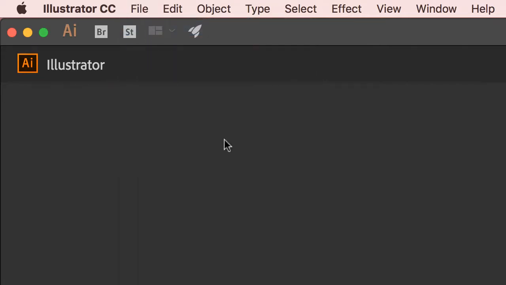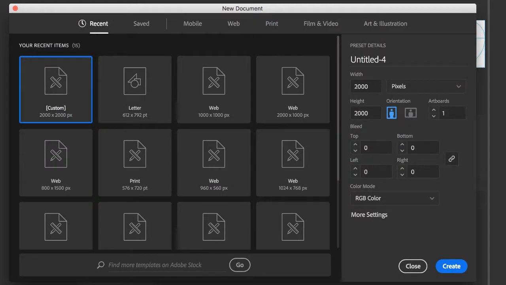New, and you'll get this new document window, and yours will probably look different than mine. It'll save like the latest formats you've been working on. So the new document window, you'll have mobile, web, print. My intro class is also we're going to work with this web and print, but for this demo, choose web.